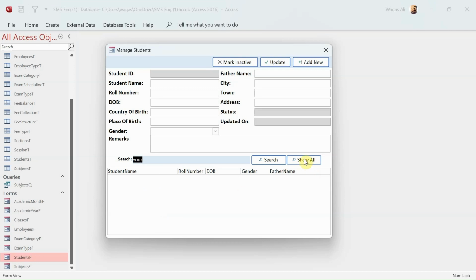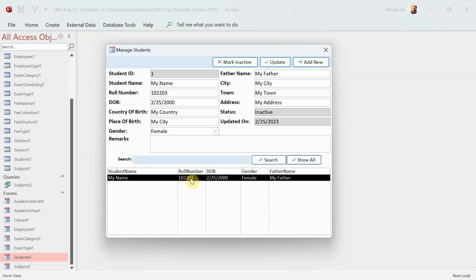So let's test. Let's click on that. Here we go. We don't have this text anymore, and we brought our information back onto the list box. This is the purpose. This is what I was trying to do. So I searched in here, and then I clicked on show all, and it is back.